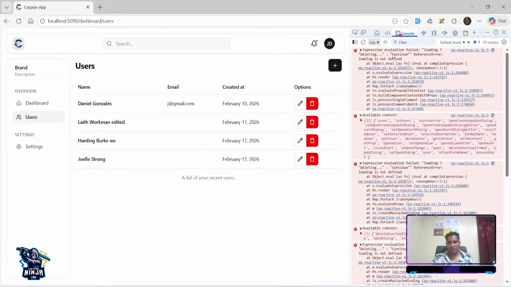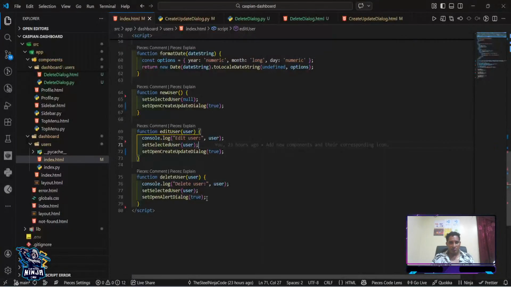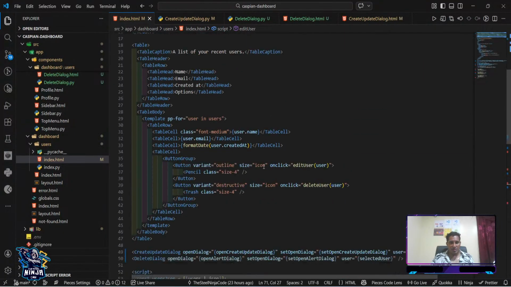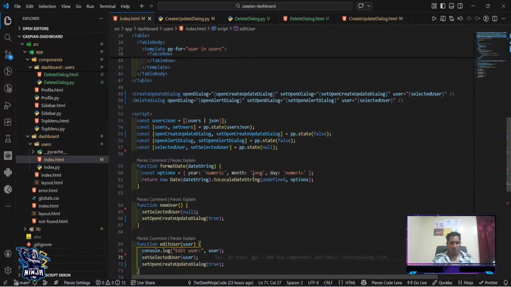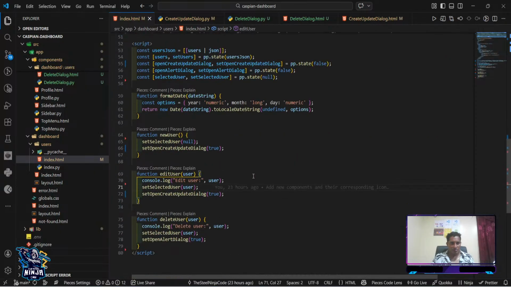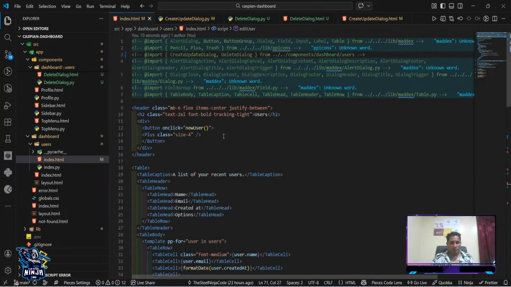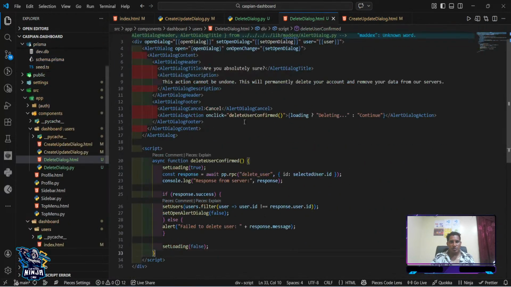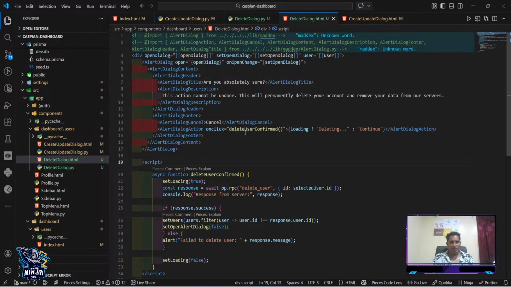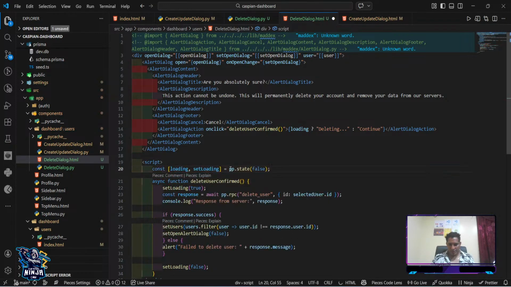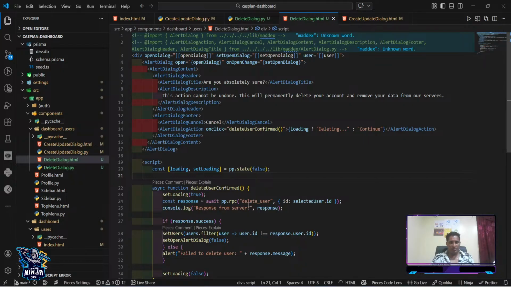Loading, deleting. It's not provided. Yes, I know. Okay, so now we need to provide where we have the loading. Const loading. There we go.